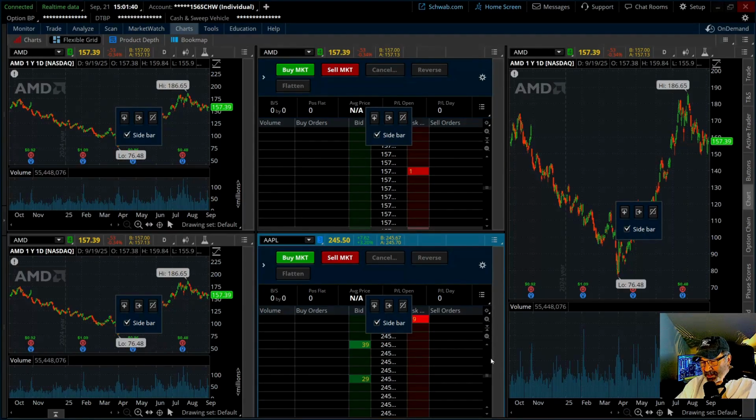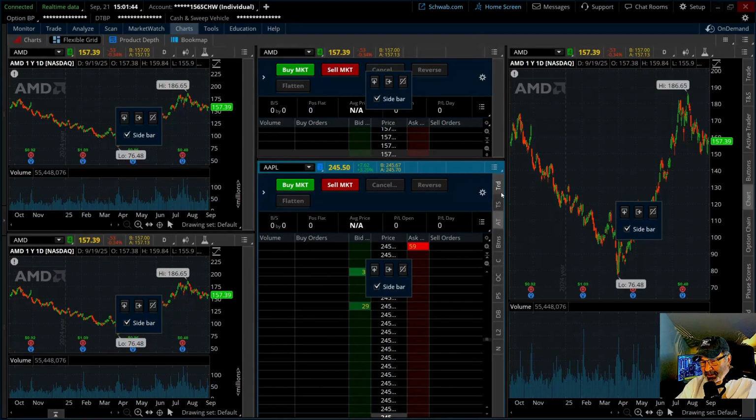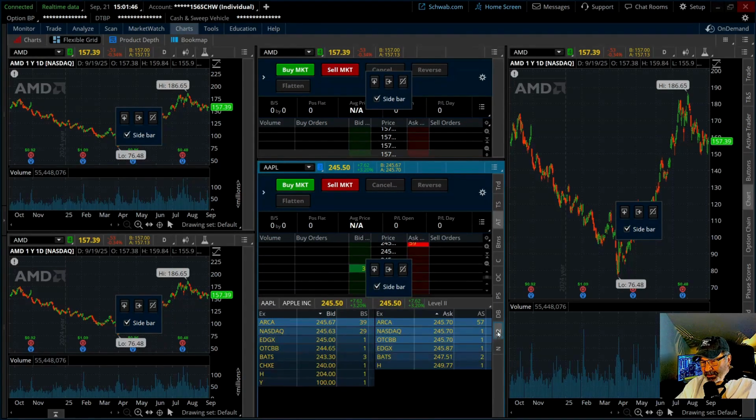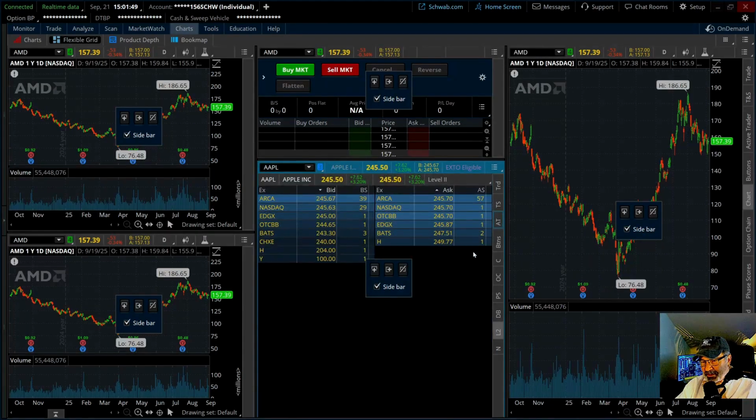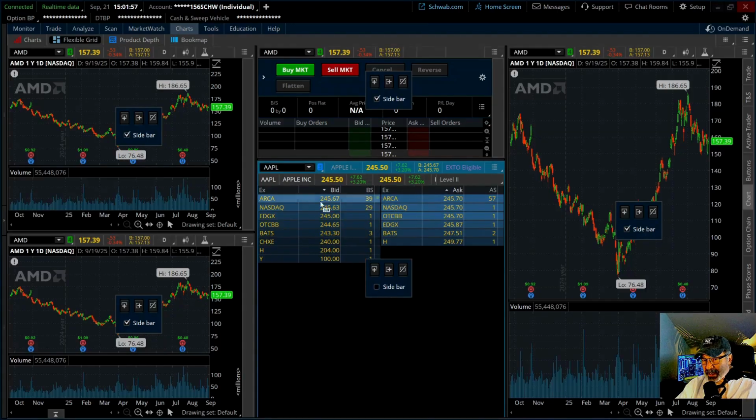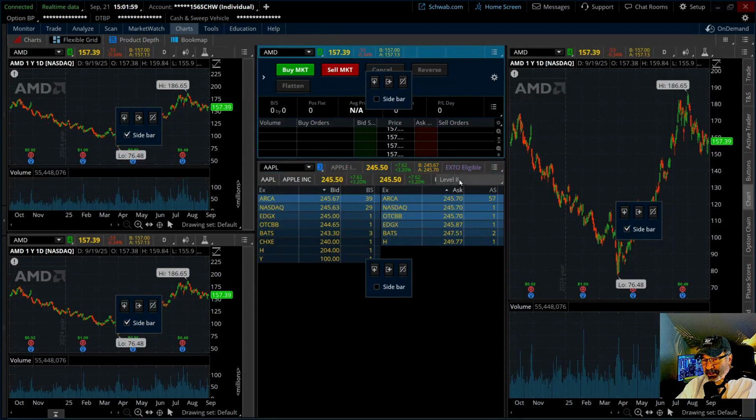Now, if you don't see your things light up on the sidebar, just slide it up far enough where they can appear. I'm going to make this a level 2, and I'm going to get rid of the active trader. So we'll go into what these mean a little bit. I'm not going to go real deep, just so you're not completely lost as to what we're doing in a minute. So I'm going to go ahead and get rid of that sidebar and that sidebar so I don't forget.